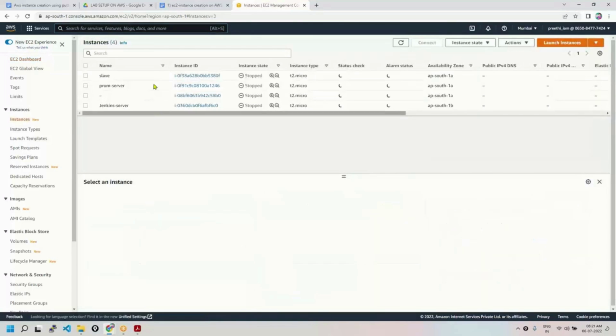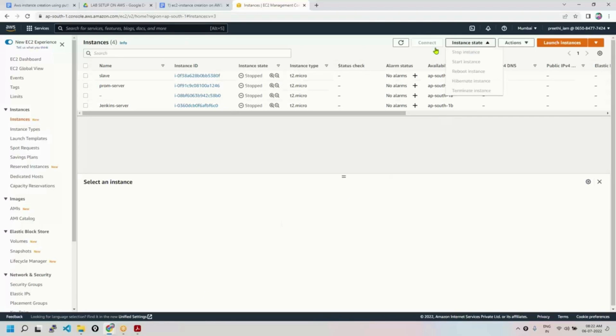I already have a bunch of virtual machines here. Ignore them, okay? You will not have any of this. It's a fresh account for you. Now, let's create a new EC2 instance, meaning a new virtual machine with a Linux operating system, so that it will be running in an AWS data center. I'm not bothered about it. I'll just create it, connect from Windows and work on it, isn't it? I'll get rid of all the underlying infrastructure, all the underlying tasks to manage this infrastructure. Isn't it so efficient and it sounds so good, right?